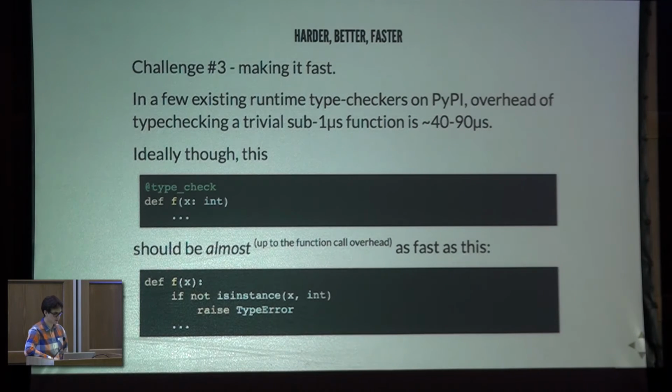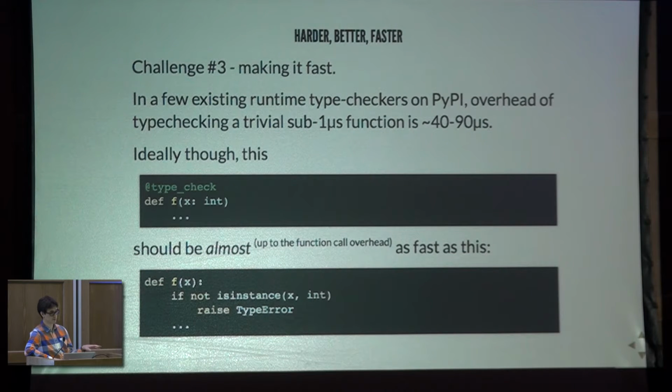And the third one is this. Because I'm a quant, I'm obsessed with performance, and for me, a microsecond is a lot of time. There are a few existing runtime type checkers in PyPy, and the overhead for checking a trivial function that takes like 400 nanoseconds is about 40 to 90 microseconds, which is a lot.